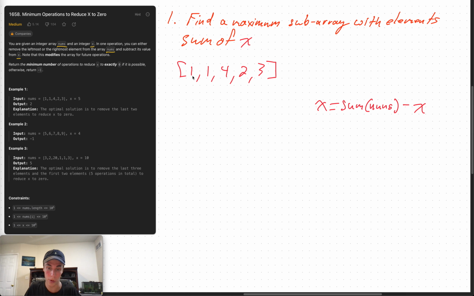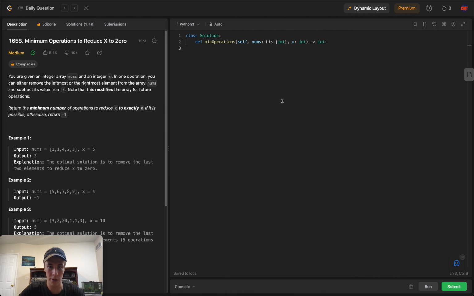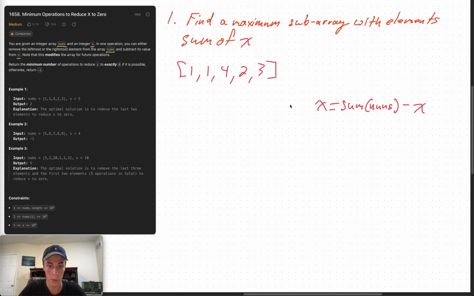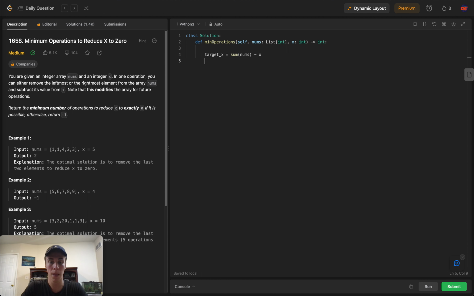Let's get to coding. We might go to the place where I shine. So to find the maximum subarray of size sum of nums minus x, first we have to update these values, right? So target x is just going to be the sum of nums minus x. That's what we had before as the new x.